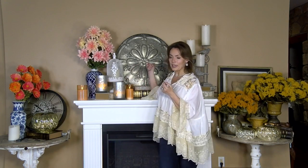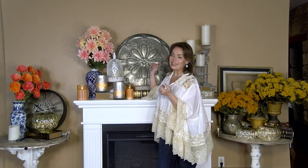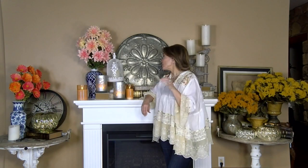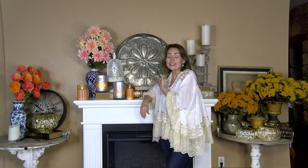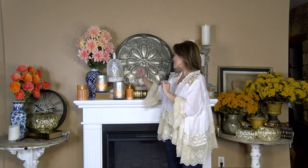So that cloche is also coming up this week, and it is gorgeous. Now, the tray that you see sitting behind. You see this tray? This tray is the one that I have in my kitchen, and everyone asks about it. Every time we have a cooking chat, no one is even paying attention to me, which is probably good because I don't really cook, but everybody wants the tray. Because I have this on the range up against the wall. And so we finally got some more of this back for you.